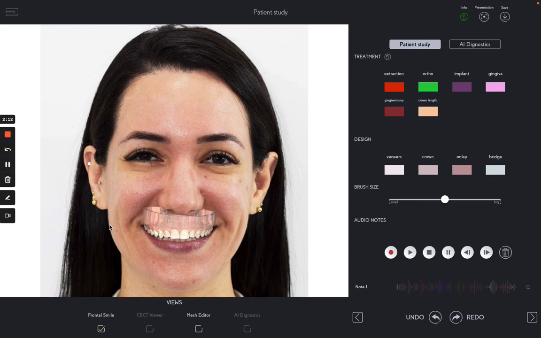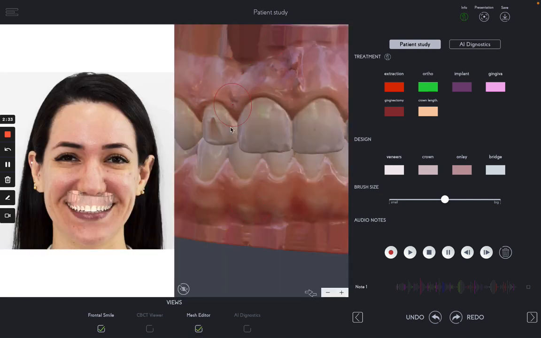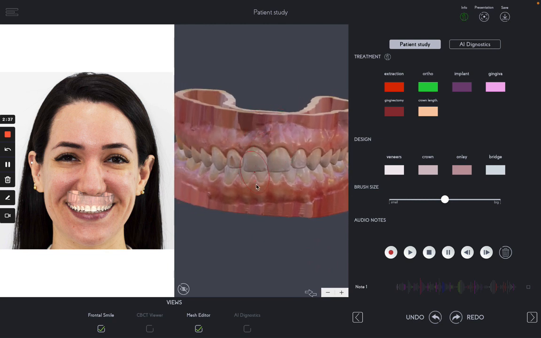So what we have here on the left side of the screen, you see the patient's facial photograph and the intraoral scan already merged. And on the right side, we have here the treatment options that you can draw over the original STL. So let's tap on Mesh Editor, which is at the bottom of your screen, so that you can visualize the original STL here. Okay, so over here at the bottom, we have the brush size. So I recommend you to always bring it down to somewhere like minimum, so that you can have a better accuracy on your drawing.